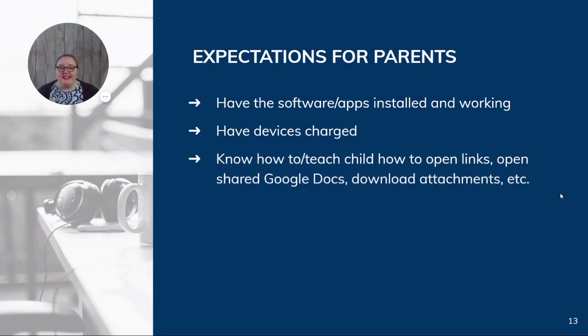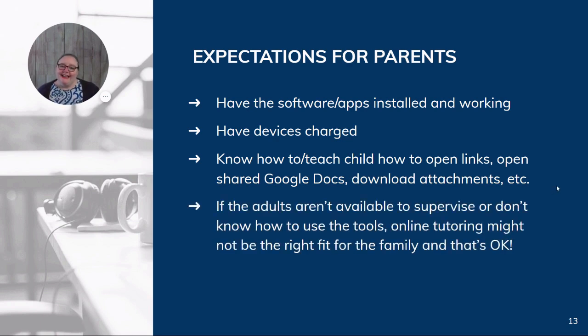And they will have to teach the child how to open links, open shared docs, download attachments. So that may mean the parent has to sit in on the first lesson or be within earshot for many lessons, or it may mean that the parent themselves needs to up their tech skills a little bit to do these things with the student. And finally, if it's a situation where adults aren't available to supervise or don't know themselves how to use the tools, online tutoring might not be the right fit for the family.